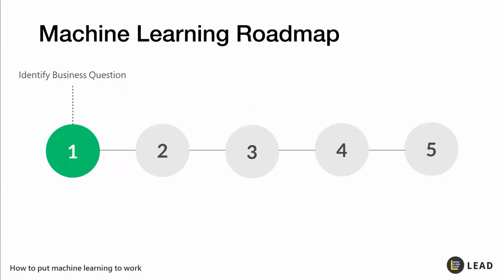So let's look at the very first one, right? Identify business question. So there are tons of business questions out there depending on what industry that you are in. So that's why I always say that in order to become a data scientist, you need to have programming skills, you need to have business knowledge, and you need to have a little bit of mathematics and statistics background. And out of these three, I personally think that business domain knowledge is the most important one.